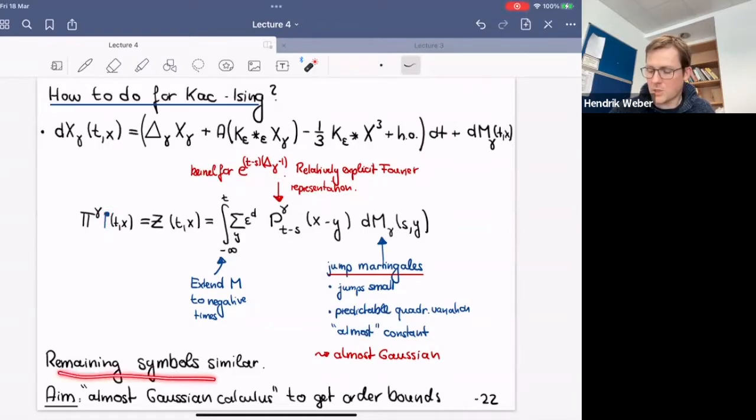And then we do something similar for the remaining symbols. I've been talking for 4 lectures, and only in the last 10 minutes I come to the honest thing that we've really been up to. This was the real work of this project: to estimate these things as if they were Gaussian. We had to do a similar analysis to what I just showed you with this nice Gaussian calculus, Wiener chaos, in this case where these are not quite Gaussian, but almost. I just want to give you a quick panoramic impression of how something like that would look and the kind of difficulties that arise, which make it a little bit less nice than the Gaussian case.